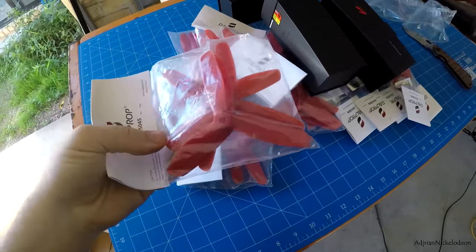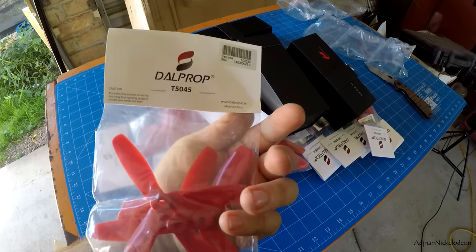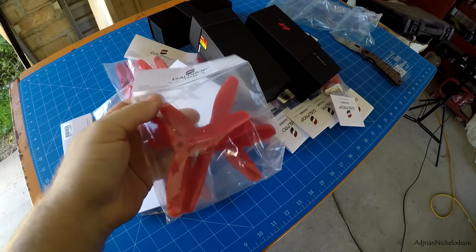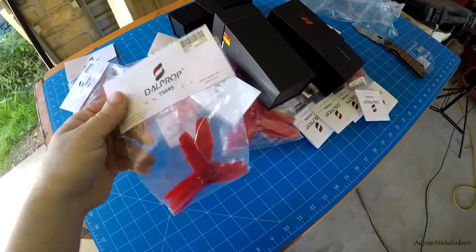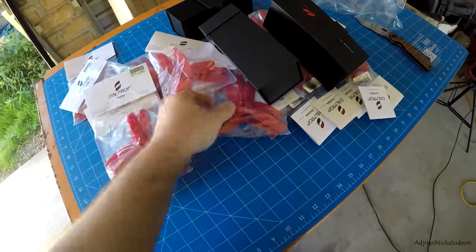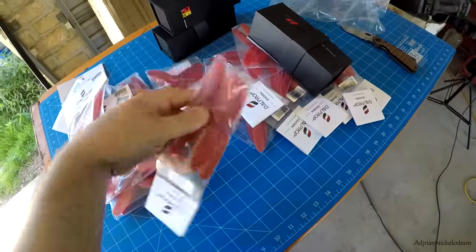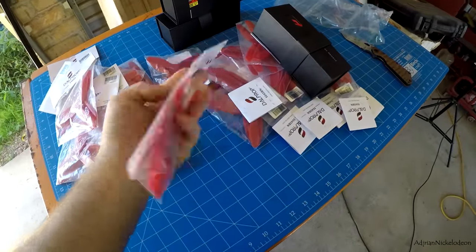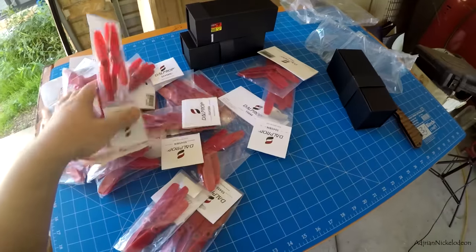Alright, so we've got some... These are Dalprops. These are legit Dalprops as well. Looks like the ones that I bought from Banggood were fake as fuck. These look completely different. So we've got Dalprops. These should be 50-45s. Yes, they are. Tri-blades. We've got heaps of those. Then we've got some 50-45 bullnose props as well. I think we've got like 10 pairs of each. Anyway, we've got plenty of props.